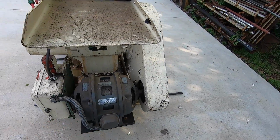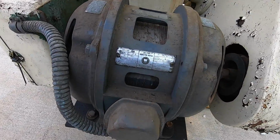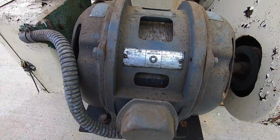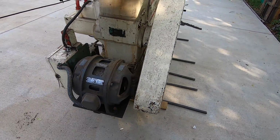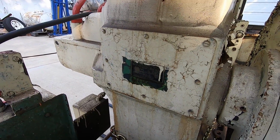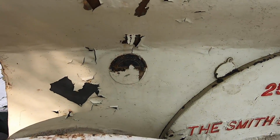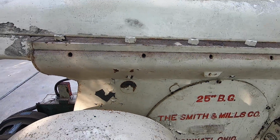Looks to be the original motor on here. It's a Westinghouse. It is a 7.5 horsepower. There's another tag back there talking about the clutch and greasing, and there's a machinery dealer tag right there. I'm looking forward to getting that one cleaned off.